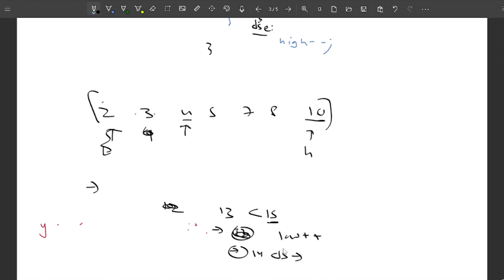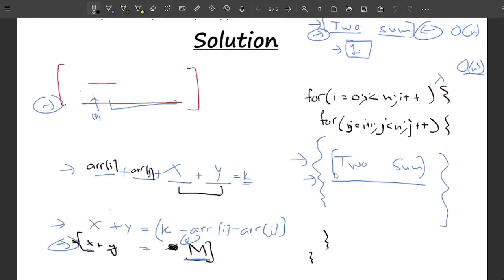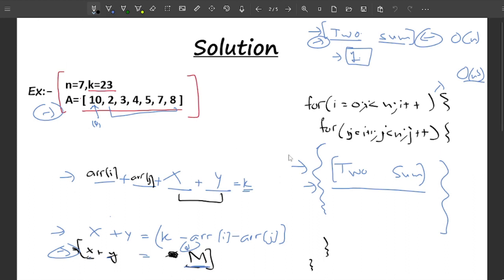Now at this point guys, I will simply increase the value of low again. So now my low will come here, and now you can see that I have got 10 plus 5 equals 15. So 15 is equal to 15. Now we have arrived at our condition, right? So this is how this particular code works, guys. So now we just need to replace this particular code with this particular line here. So once we have done this, our task is done.